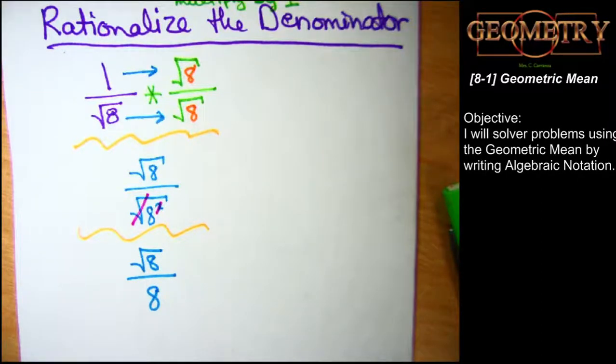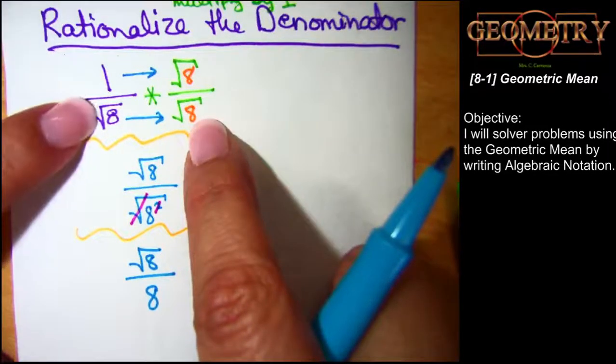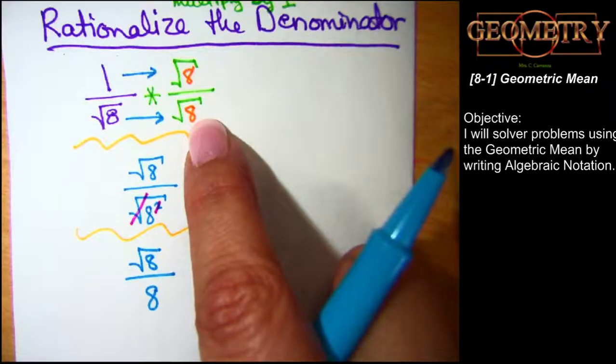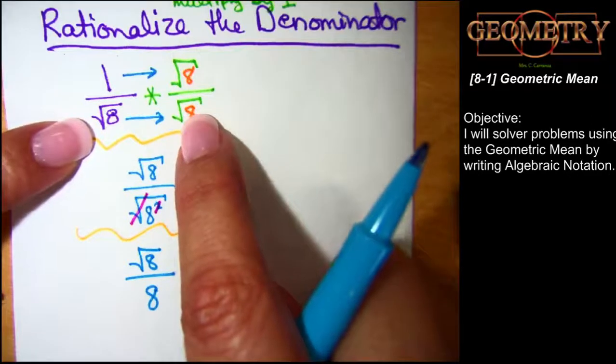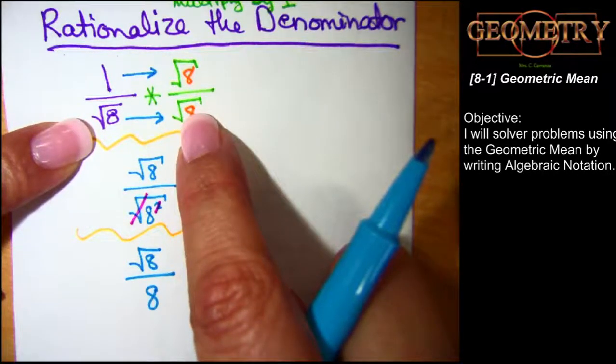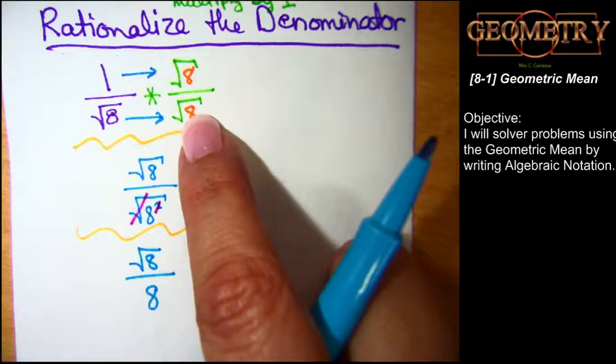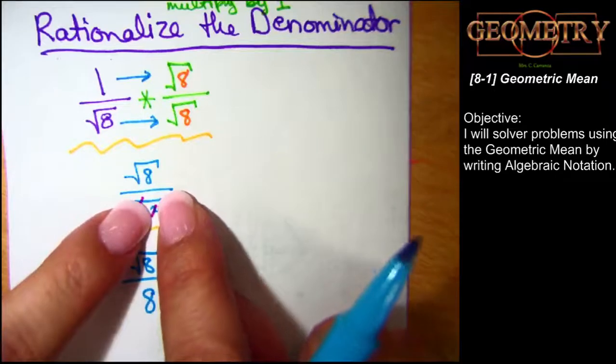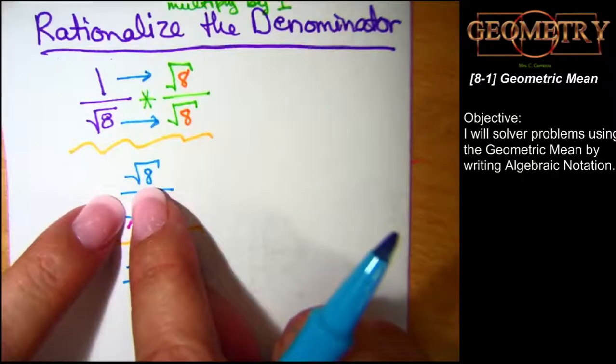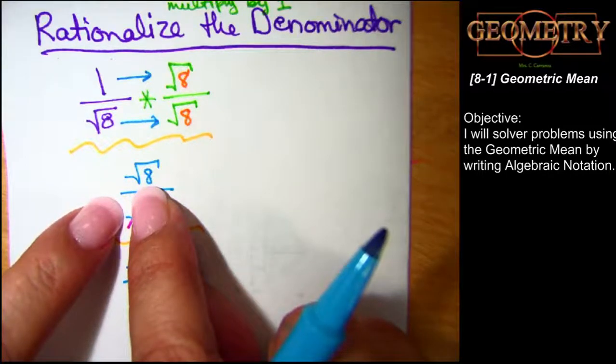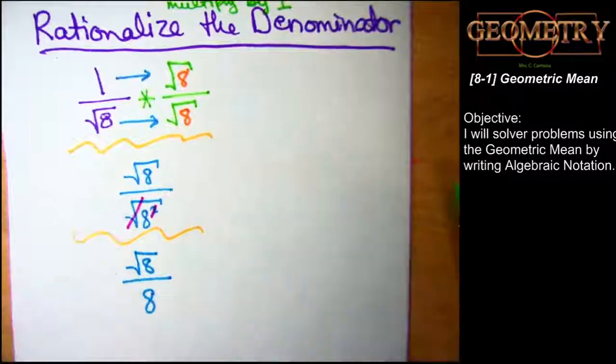Is it going to work like that all the time? If it's a square root, yes. If you don't have a square root, because in Algebra 2 you'll be dealing with the third root or the fourth root, you're going to have to figure out how many you need to fill in there in order to get the exponent to be the same as the little number out here, the index. For now, it's going to be 2 because this is a square root, and with that word square in it, it makes the index 2. So when the index and the exponent match, they cancel each other out and you're left with just that single thing. Great questions. Thank you.